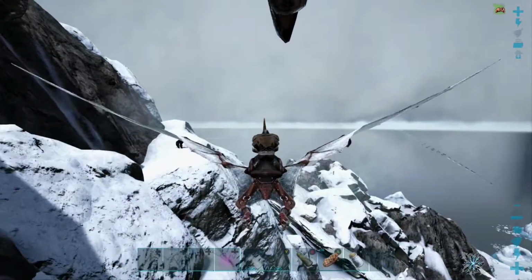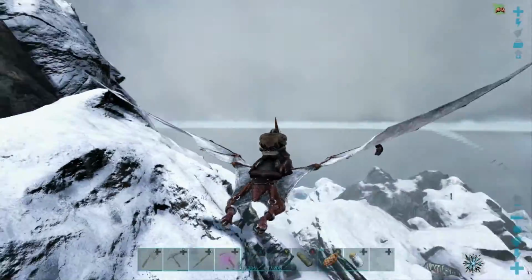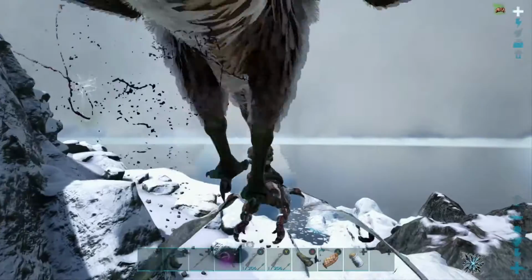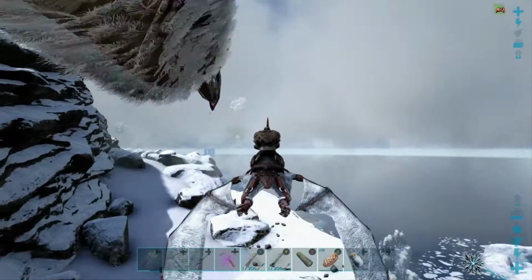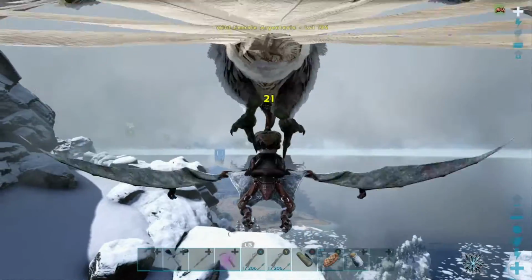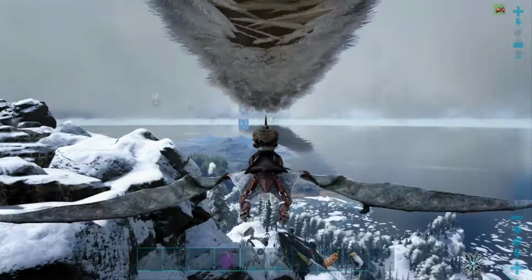Sometimes I've had to make this trip from Carno Island on one side of the map all the way to here. Yeah, not fun. So what you're going to want to make sure is every once in a while, let it hit you so it doesn't lose aggro and everything like that. It just makes the trip a lot easier, basically. So I'm going to take my time getting back here. It's going to be a little bit.